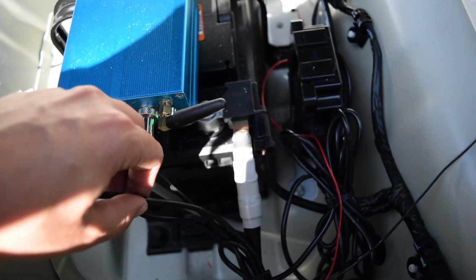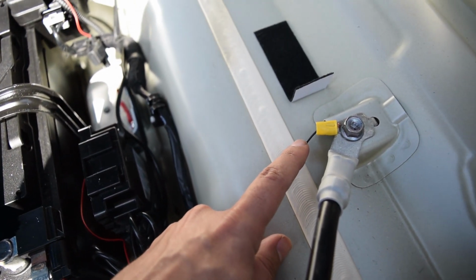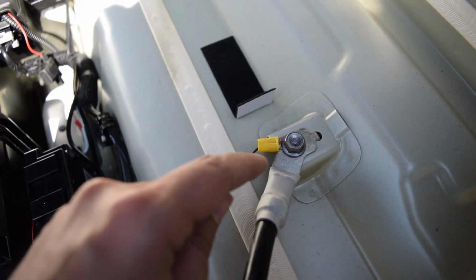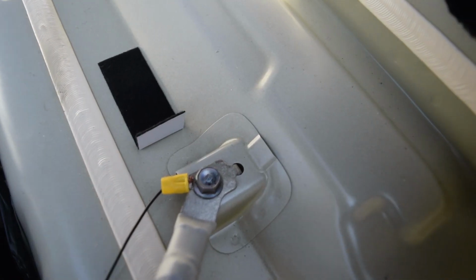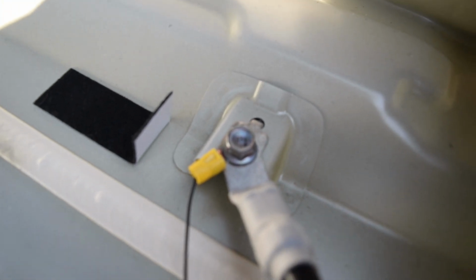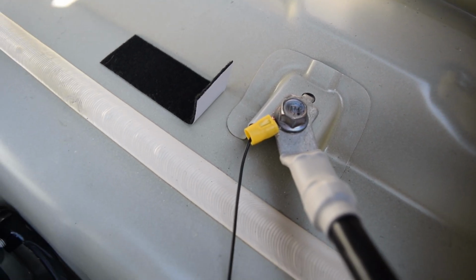Since we spliced out the end, we're going to take the black wire running this way. We have it in a crimp that goes into the circle metal that you'll use as the ground. So this is where you can connect it to. We've just bolted the ground wire right on top of it, and that's where we put our ground. Very easy and very accessible.